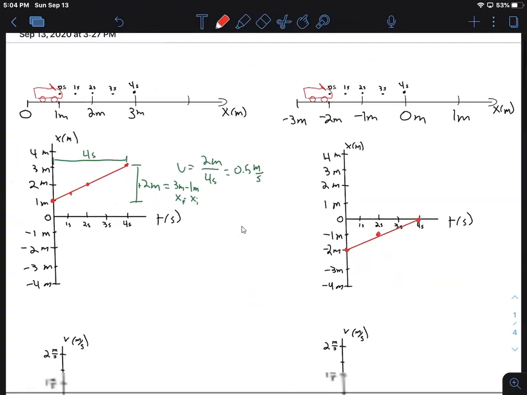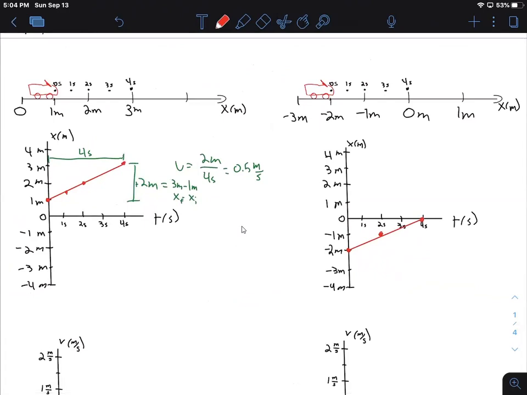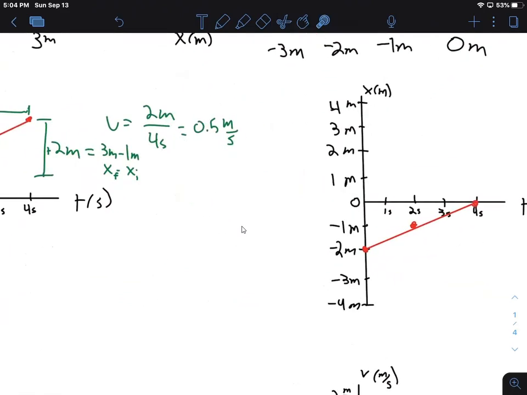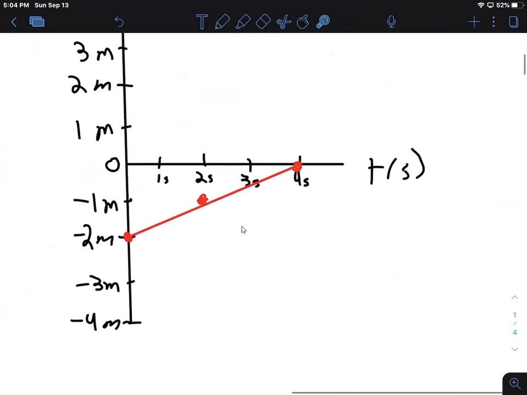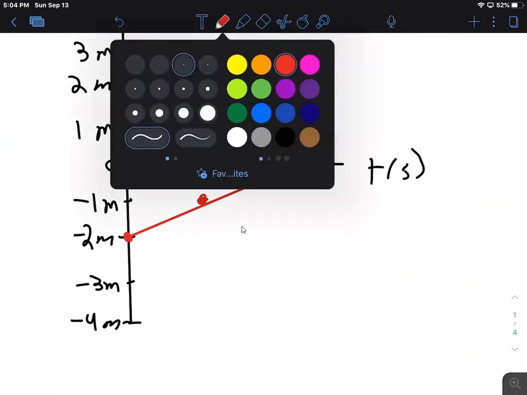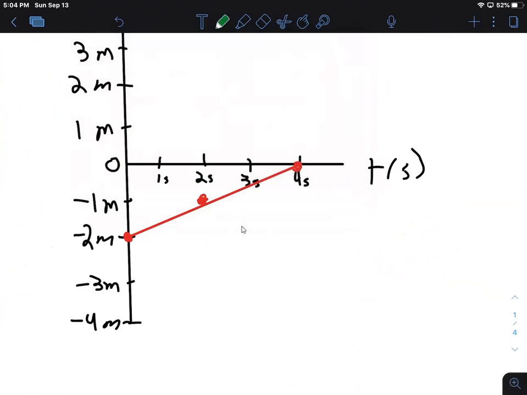Now we'll see these 2 position graphs look different. It's the same motion, but it's just being described a little bit differently based on the observer's choice of where they put the 0 point. They could have also chosen a different positive direction, but we won't do that here. Again, I could find the velocity of this object. It's moving at a constant rate, so I can do rise over run in this case. In this case, my rise, which is going to be my final minus my initial, I ended at 0 minus -2 meters.